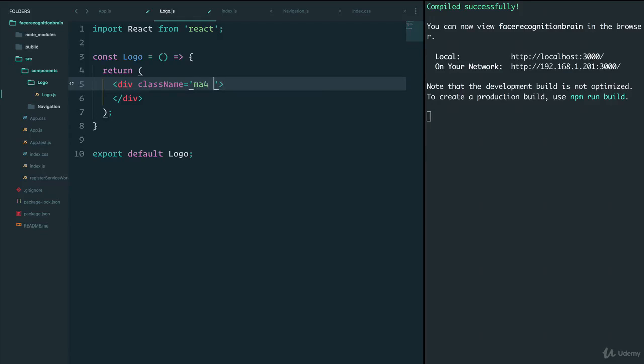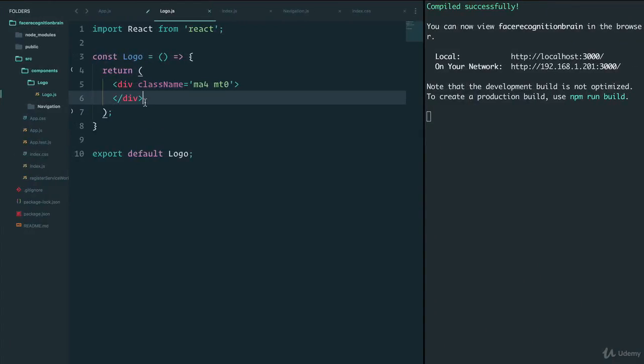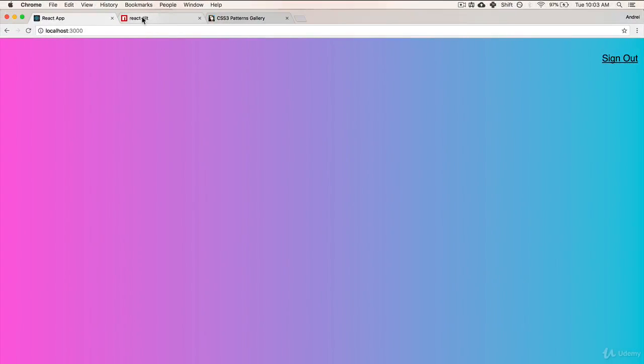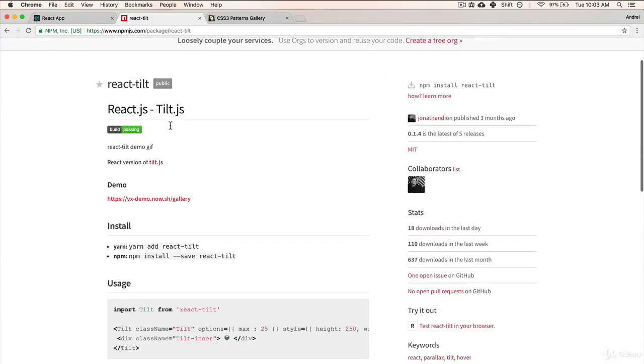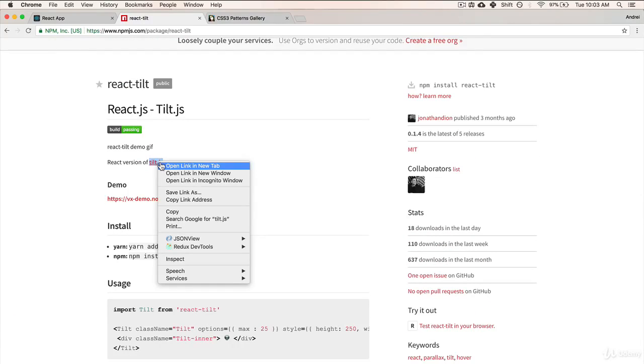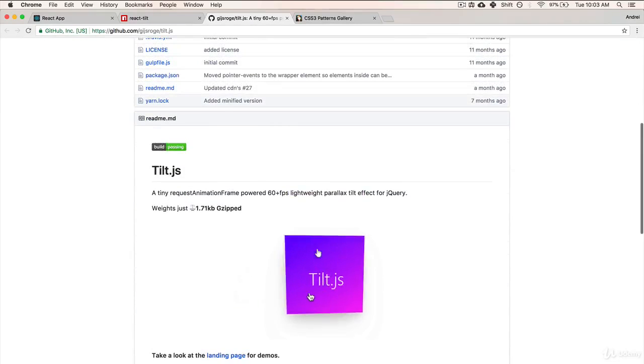Some margins that are nice, and that's margin top to 0. And then for the logo, we have nothing yet, but I want to show you this cool library that I found, which is React Tilt. And it actually allows you to create something like this. They can hover and tilt around.